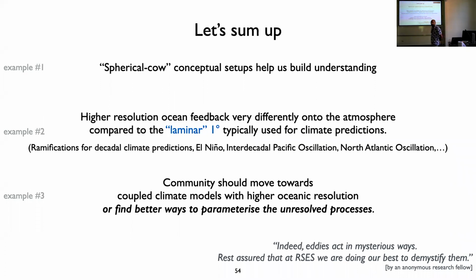Yes. You said that they use the 1-degree models. Will the conclusions and recommendations change if they use the better ones? Or you don't know yet? I don't know, because there are very, very few coupled climate models that have been done with that. I mean, there are some coupled climate models that are included in the CMIP collection of climate models that have been done with higher resolution oceans, and yes, they show different features. They show different predictions in some respects, but I cannot really answer that.